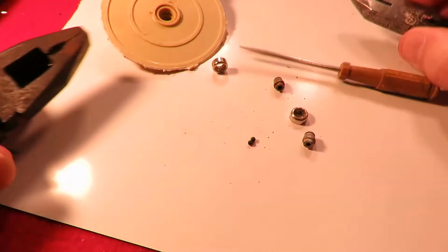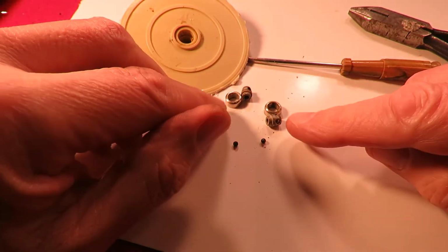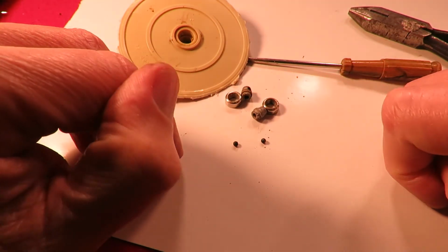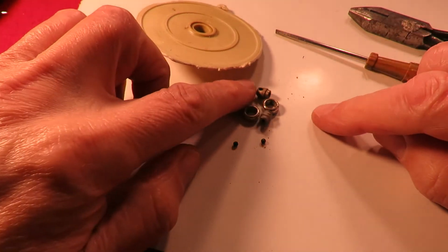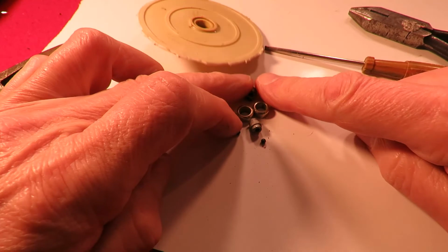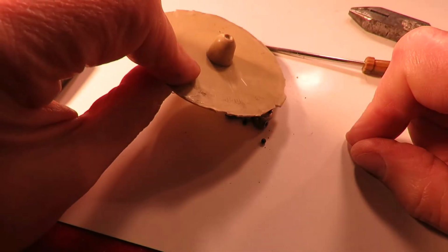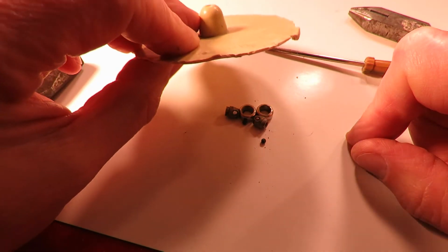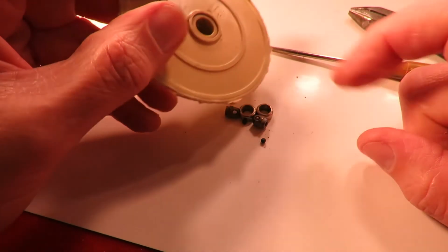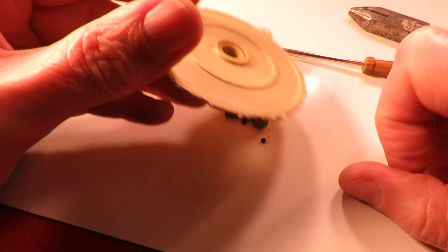Right. So that's the wonders of looking at YouTube. I found a video that showed me how that bit worked. Again, check the video description. There'll be links to these other videos. I'll probably make a little playlist. I'm not encouraging you to steal stuff and showing you how to get these apart. In fact, I'm not showing you how to get them apart. I'm just showing you what's inside this half of it. I'm not showing you the other half.